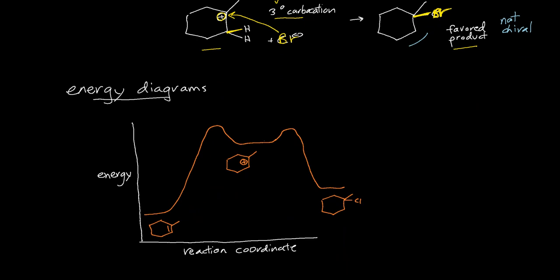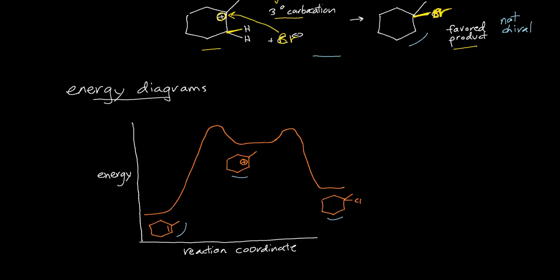We can do further pretty interesting analysis using this energy diagram. Same reaction as we saw just above. Starting material here, carbocation intermediate here, favored product here. So we're just focusing on that lower probability, I should say. Energy diagrams are looked at this way.